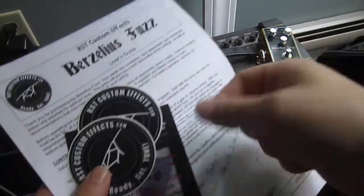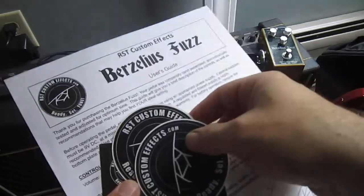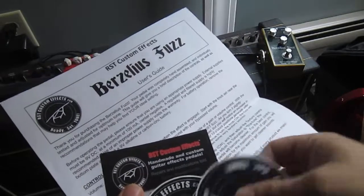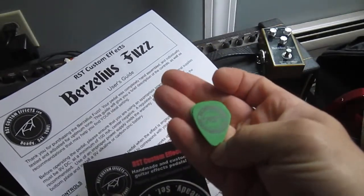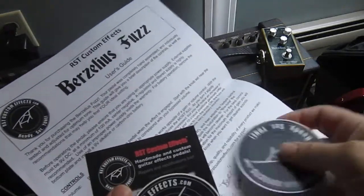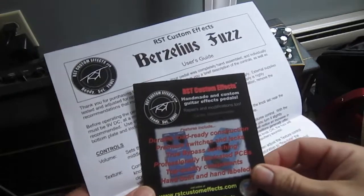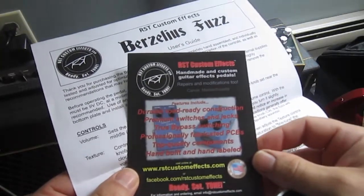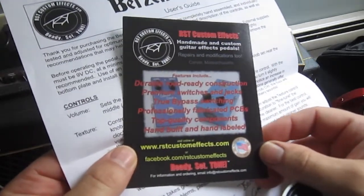That's really cool. Got these two stickers. Awesome. Oh wow, got another two picks. Awesome. And they have his RST Custom Effects logo on it. And they got this little card. RST Custom Effects, handmade and custom guitar effects pedals. Repairs and modifications too, Carver, Mass.